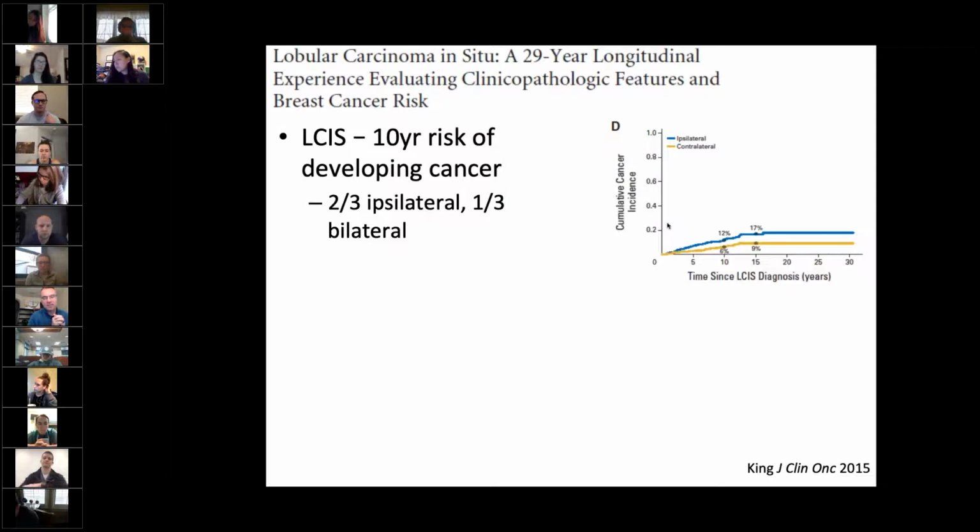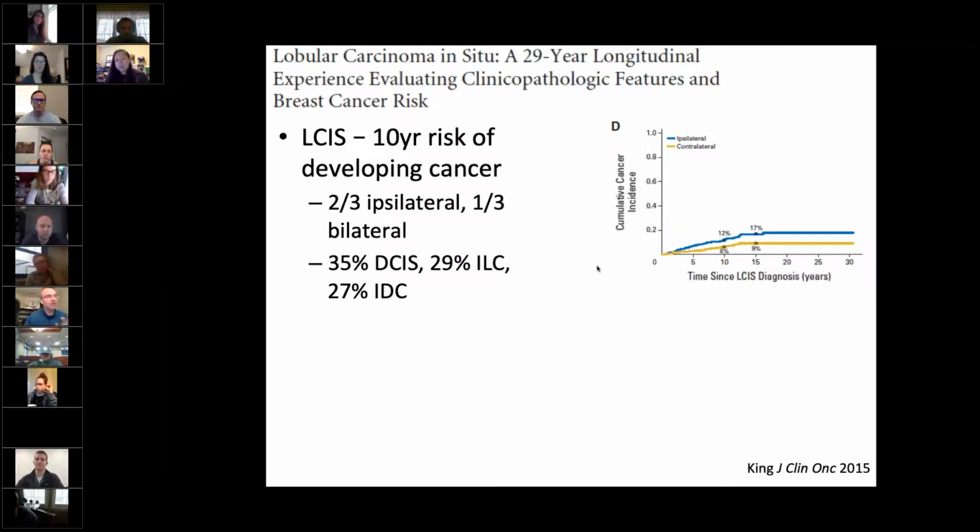And then Meg, since you chimed in, what kind of cancers do these women get when they get cancer? Lobular or ductal? Ductal. So, sort of. They get both, right? But just don't think that it's only lobular. In this particular paper, about a third got DCIS, so another pre-malignant lesion, not a true invasive cancer. Of the invasive cancers, it was half and half. I learned that it was ductal too when I was a resident, but that's not actually what the data shows. Maybe if you include DCIS in ductal, then they more commonly get ductal.